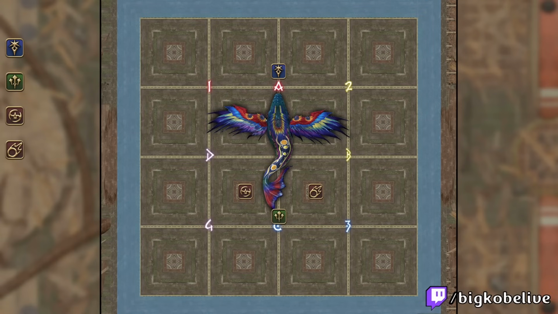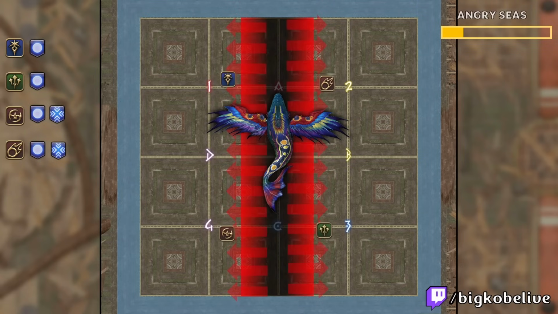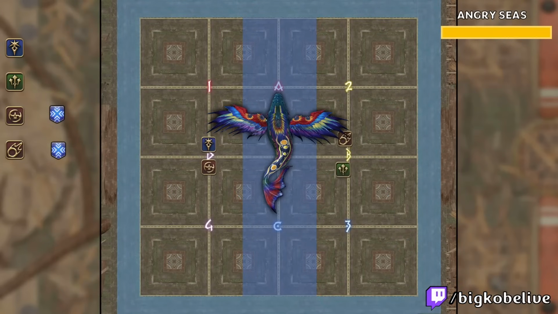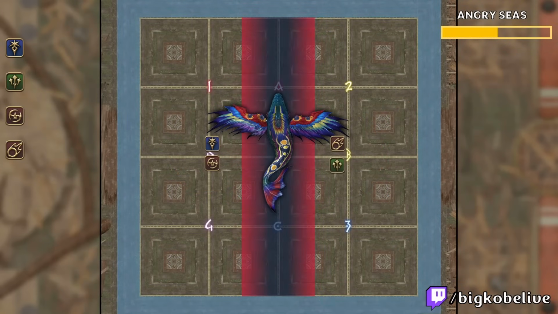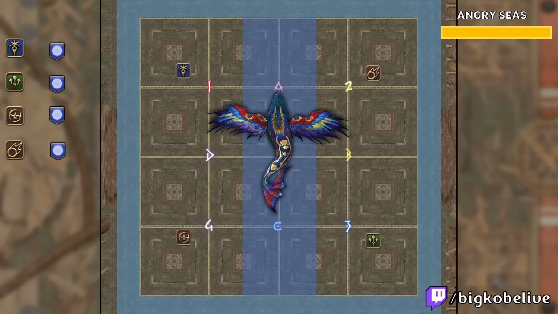The last mechanic opens with, you guessed it, another stack to spread or spread to stack. This is spreads first. Angry Seas will create a line in the middle that will knock players back. Ride the knockback and spread. Then meet in the middle on your sides for the stack. If you get stacks first, I'd recommend using your knockback immune for uptime, then spreading to the corner.